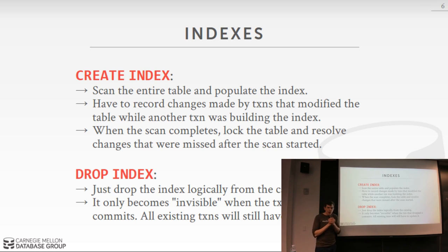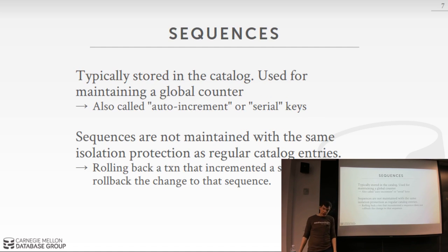All right, so I've talked about indexes because indexes are the most complicated things, but this would also apply to views, materialized views, or any other item you can think of that would be in a catalog, functions, things like that, UDTs. The only thing that deviates from what I'm saying here about how all our schema changes should always be transactional, the only thing that I'm aware of that doesn't actually fit into this paradigm is sequences.